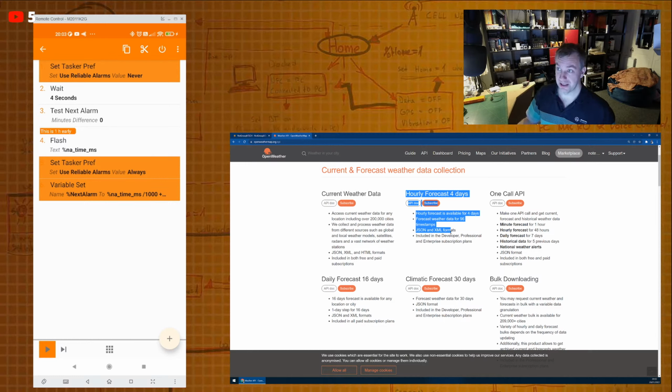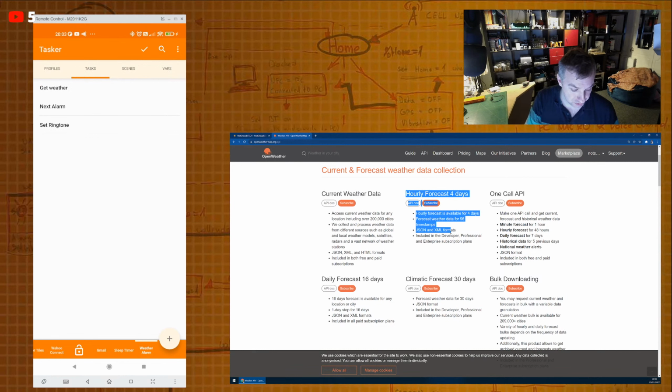Now we divide by 1000 to get the alarm in seconds, which is a timestamp that is available to us in the weather data. That is important because what we're doing is browsing through that entire data from Weather API and looking for a similar timestamp.